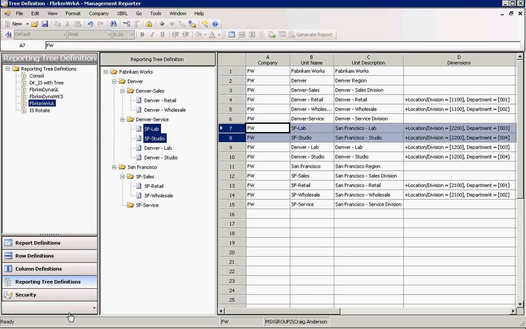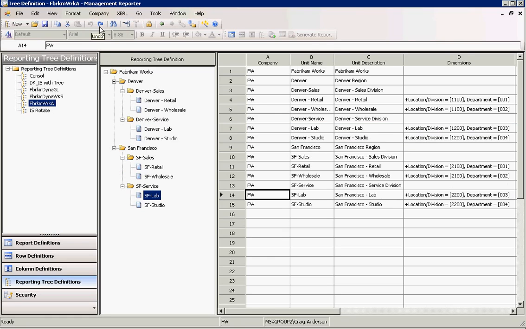The reporting tree is also what's used for consolidating different companies. You can see column A in here is where we specify what company to pull from. So in the basic sense, the reporting tree is going to be used for departmental type reporting or reporting on any of the responsibility centers that you have set up. It's also going to be used for creating roll-ups, and some of those roll-ups may not exist in your chart of accounts or dimension structure. And thirdly, the reporting tree is going to be used for consolidating.